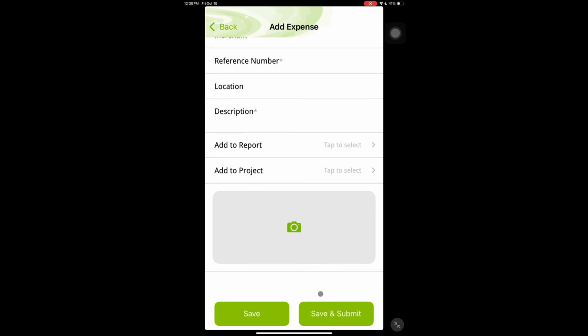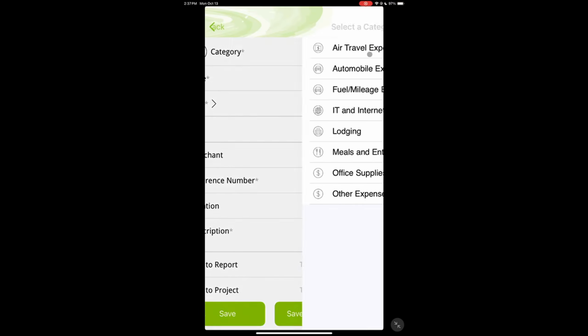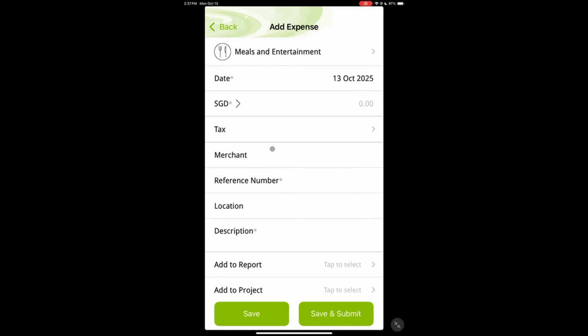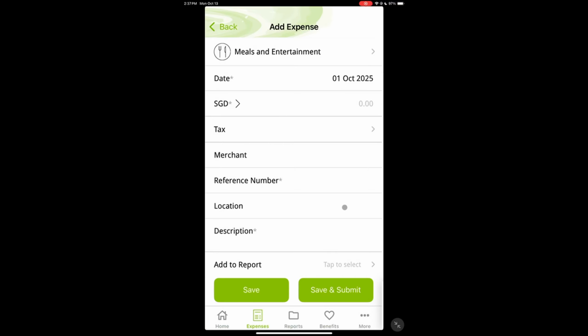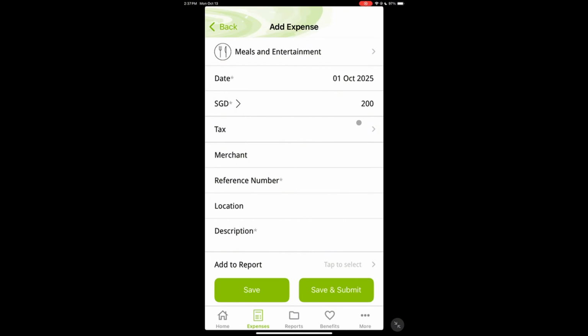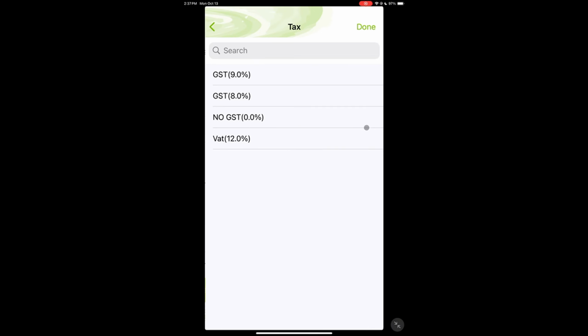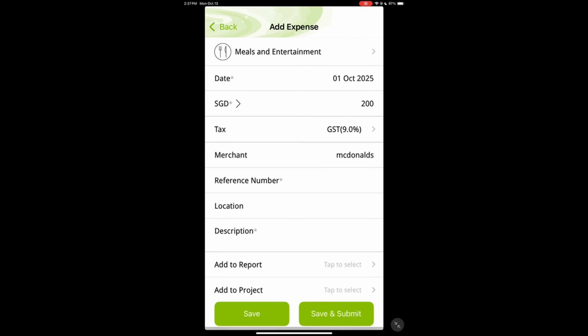Now, let me finish my example. For the category, I'll select Meals and Entertainment. The date will be set to October 1st, and the amount will be $200. For the tax, I'll select GST 9%. For the merchant, I'll enter McDonald's.